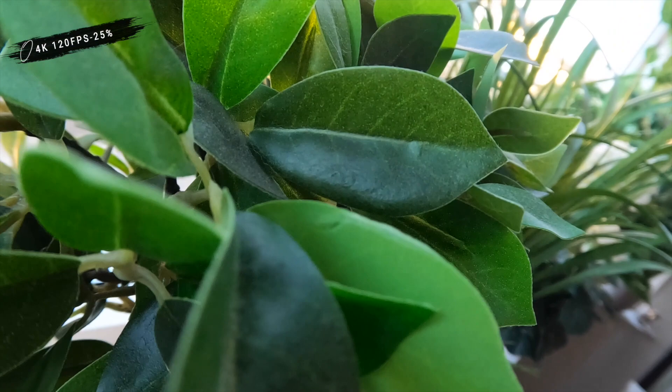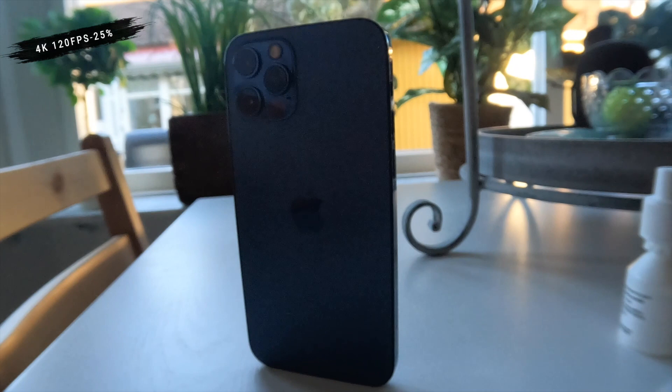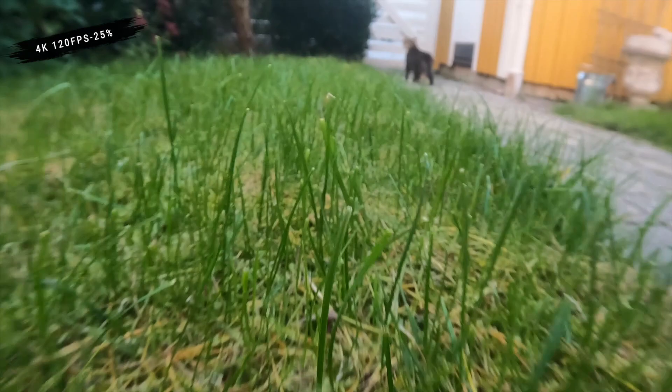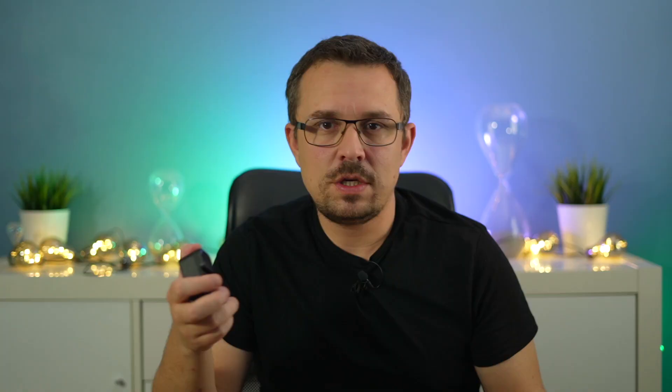Throughout this video, I'm going to be showing you these clips of videos and photos that I've taken. And as you can see, you get some really nice background blur in these shots, which personally, to me, I think that's the biggest benefit of using a macro lens on a GoPro, other than the fact that you can get really close to your subject. So if you want to get some nice close-up shots, it just looks amazing. It just takes your camera to the next level — the same thing with mirrorless cameras and DSLRs, using different lenses for different things.